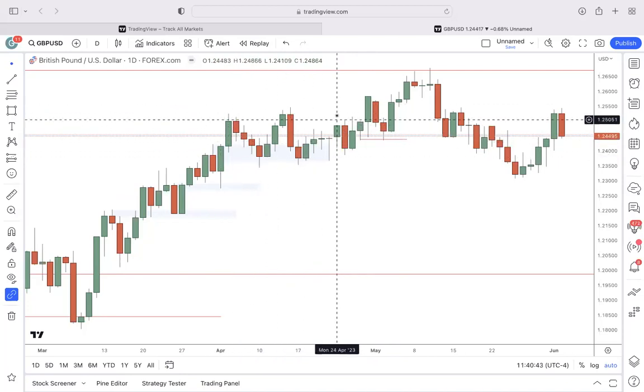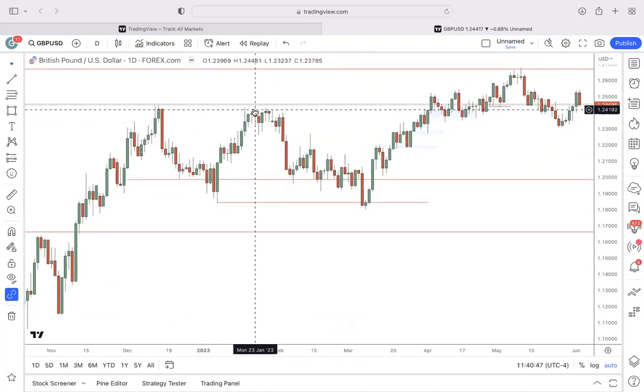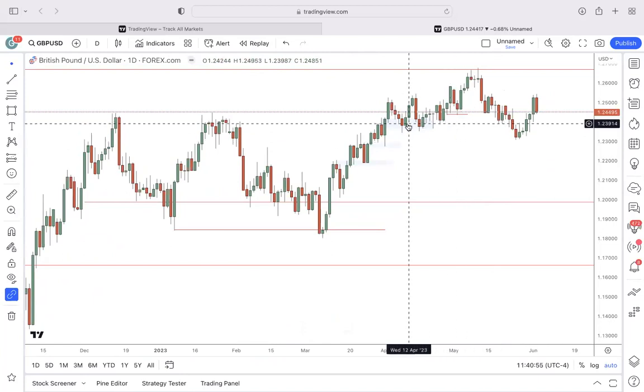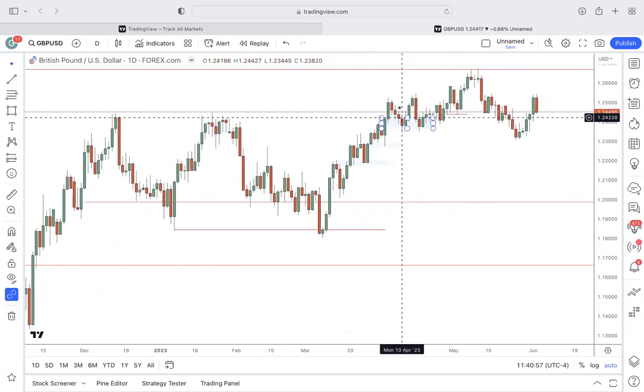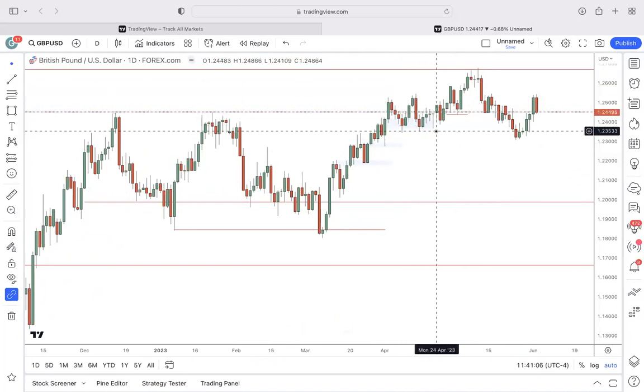So we start the range here. Why did we range? We ranged because we already took out these highs here. So before the algorithm finishes their run, before they come to their intended higher time frame target, you're going to see them always, and I mean always, move sideways in range and confuse people and manipulate people.